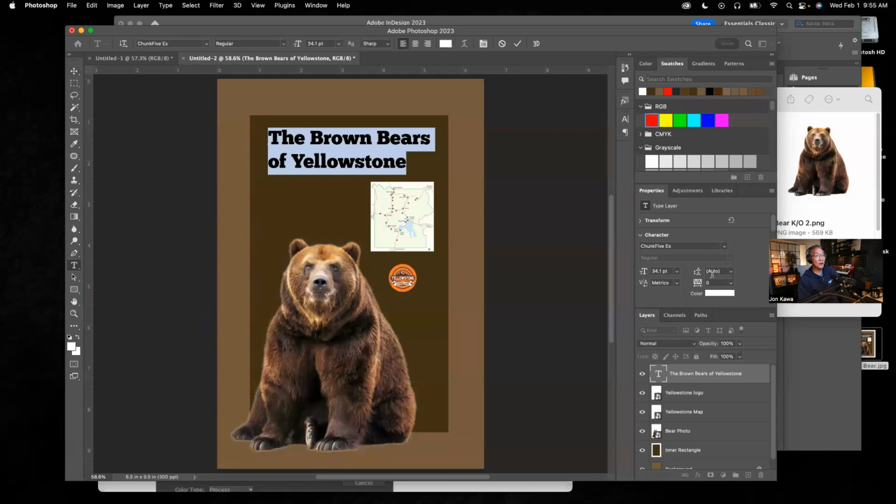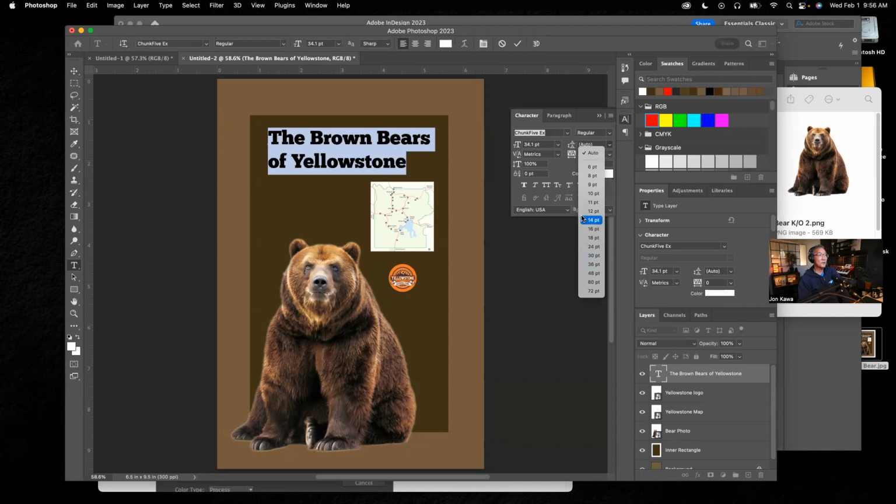Right now it's on auto. Or I can click in this little strip where it says A. That brings out my character palette, and I have leading here. So you notice you have it here and here. In InDesign, remember it was up here. And I can decrease my leading to a specific point size.